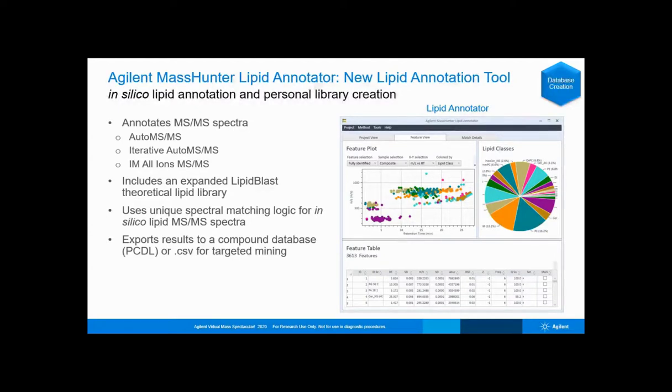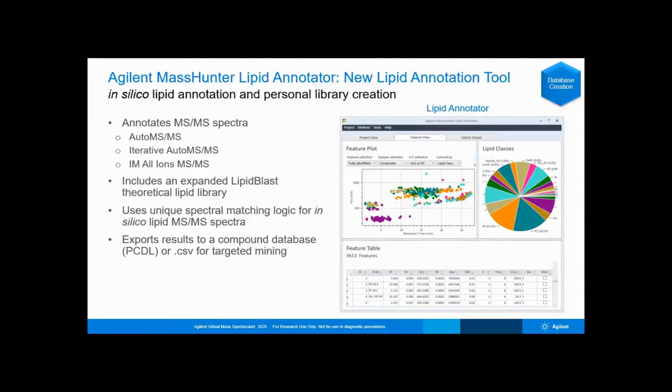Lipid Annotator software uses multiple scoring algorithms and a modified theoretical lipid library to annotate MS-MS spectra based on in silico spectral matching. This theoretical library is a modified and extended version of Lipid Blast, containing 500,000 or so theoretical Q-TOF lipid spectra. Note that Splash lipidomics standard from Avanti has been added to the database in Lipid Annotator to support lipid class normalization in the downstream analysis.